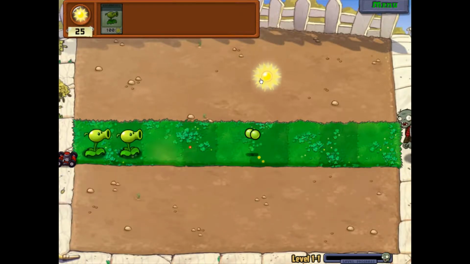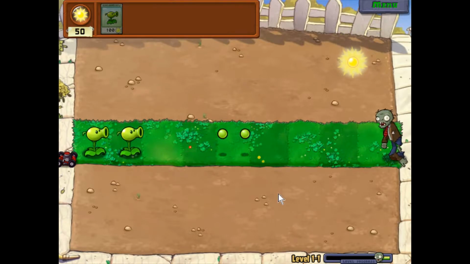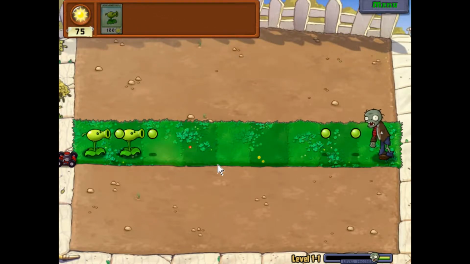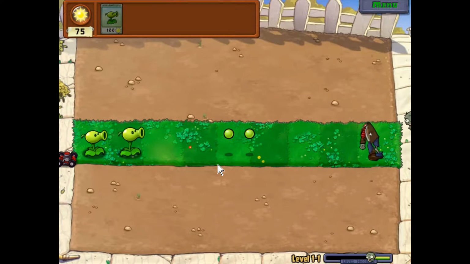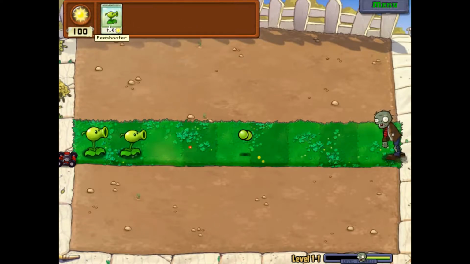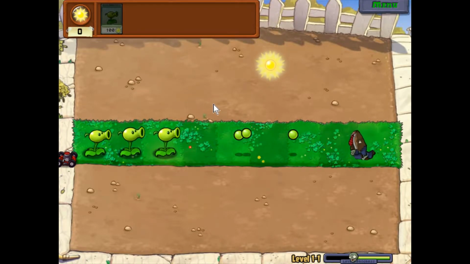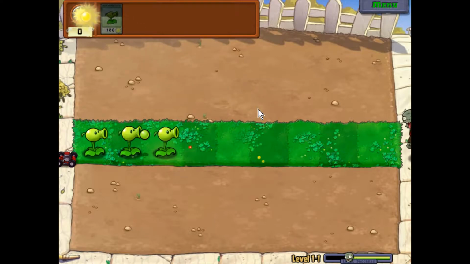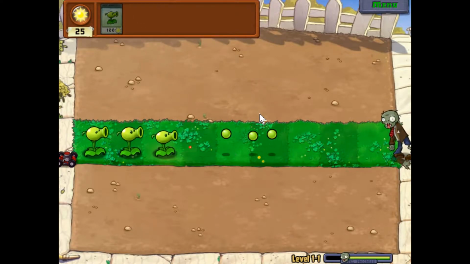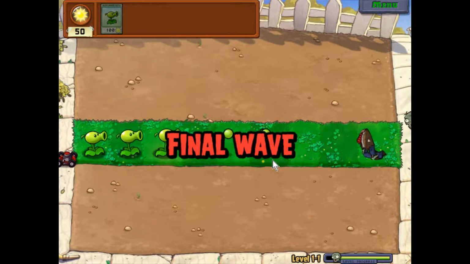Uh-oh, the zombies are coming. That's quick. Oh, God. Oh, no. The zombies, this is not good. Okay. So, this game is all about killing zombies. But with the plants. Okay. So this is our house and okay, oh lord.